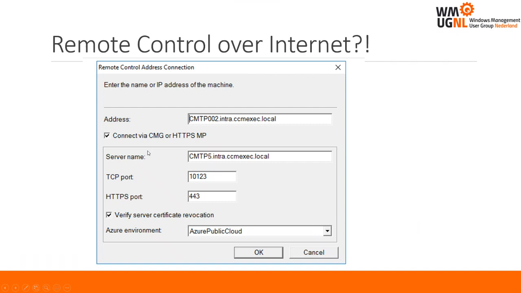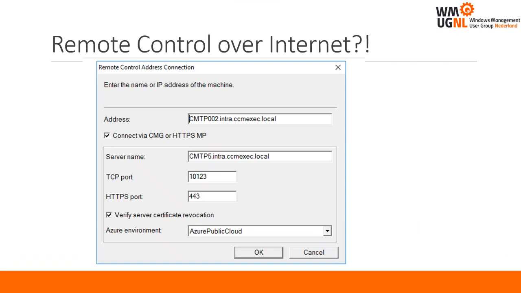And talking about the future, as the last sneak peek, this was, maybe I'm mistaken now, introduced in Technical Preview 1906, I think, or if it was 1905, I can't remember exactly. Basically, it allows us to remote control a machine over CMG or HTTP SMP.